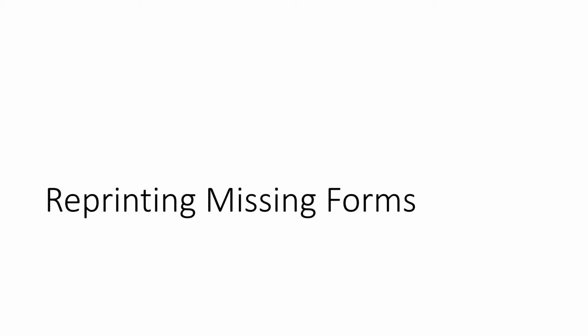One issue that might arise is that a form is missing and you need to reprint it. It is important to remember to not create a new agreement form, but instead to print a copy of the original form, which can be found on your HARS page. We will now go over how to reprint these forms.